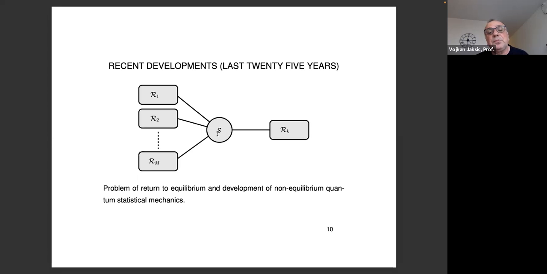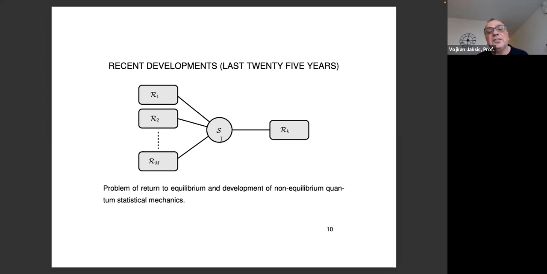You take an arbitrary state of the system S, it's finite dimensional, like any density matrix, and you know what is the state of the reservoir. It is described by the KMS condition. It's always convenient to assume that here we are at a high temperature, so we have a unique KMS state.